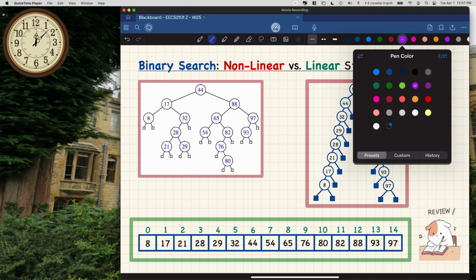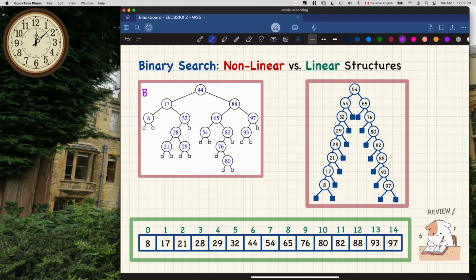Let's say this is N1, and let's say this is N2. Two different roots. If you do in-order traversal on N1, it will give you the same sequence as in-order traversal starting with N2.